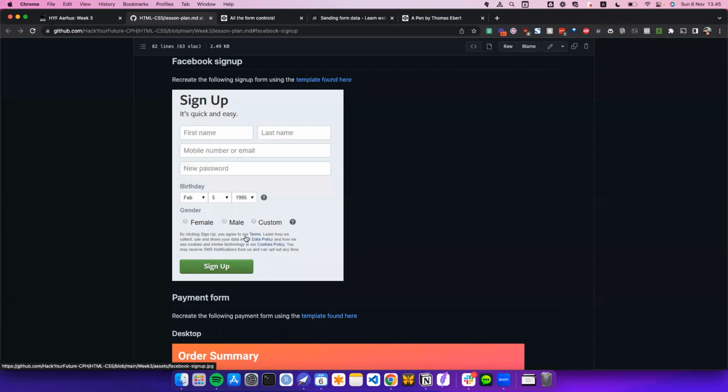Yeah, so just a side note here is like mobile number or email. This is probably some funky irregular expression that they're using. If you're wondering like which type to pick, just pick any. It doesn't matter. You could also just break it up to 2 different input fields, so you can have one for mobile number and one for email. Okay, cool.